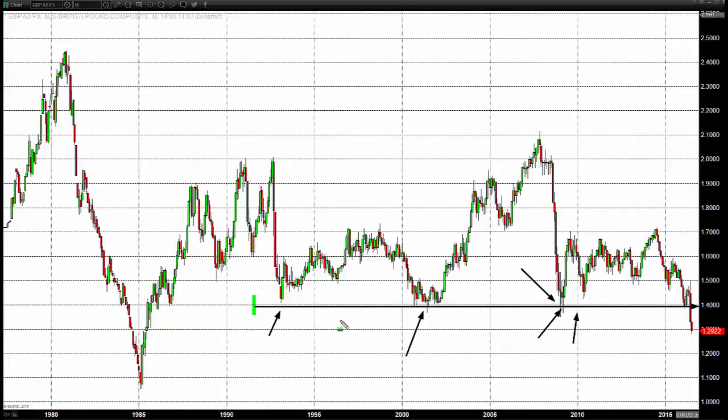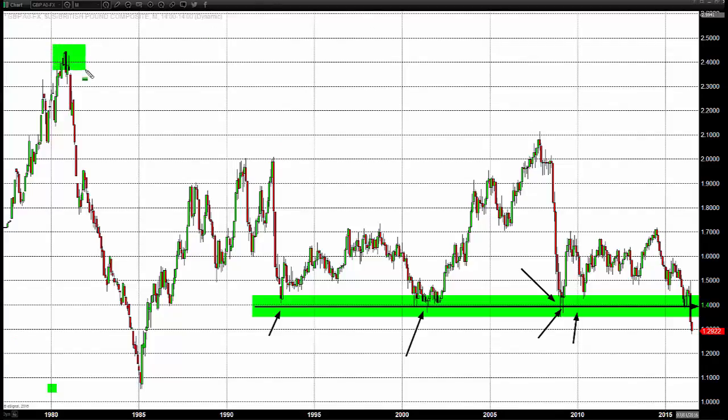this price point. Now, we're looking at a vast data array, meaning a market on a monthly chart that goes back to 1985, 1980 in this area. So a lot of data in there. And there's only been one other occasion when the market dropped. And when it did drop, it dropped from about 2.4, in other words, almost $2.50 per British pound, to almost parity. Parity comes in right in here. That's dollar for pound, and it really ceased at about 105.